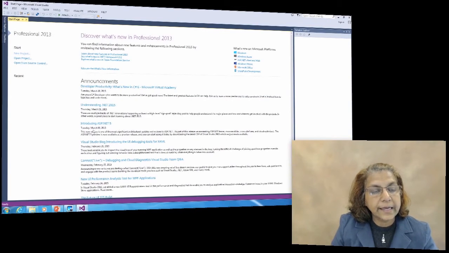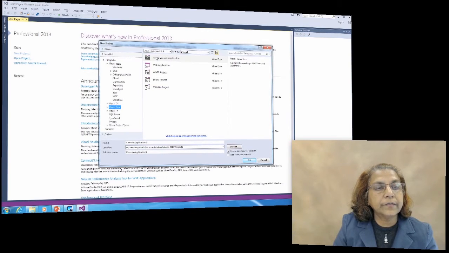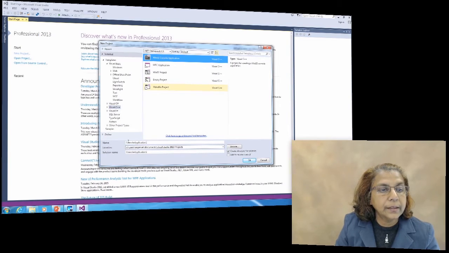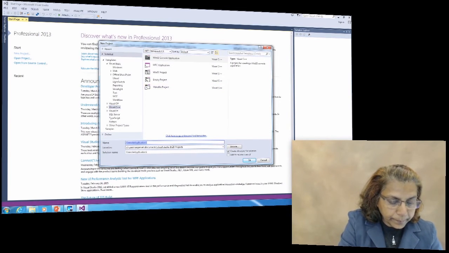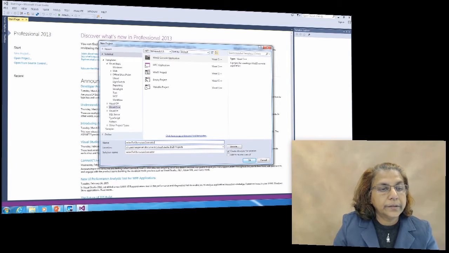We have already seen in our previous module how to enter, compile, and run a C++ program. So let's quickly start a new project. Make sure you select Visual C++, Win32 console application. Let's give the name miles to kilometers converter. And let's click OK.